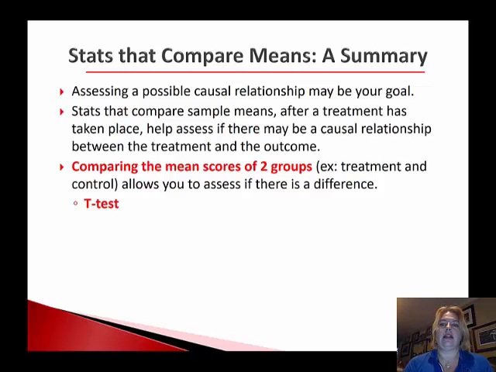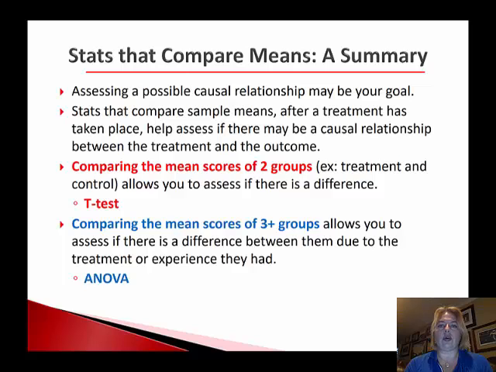Now, it wouldn't have to be that you randomly assign people to a treatment and a control group. Maybe you randomly assign people to two treatment groups and you don't have a control. You could still do a t-test. You just have to explain why you don't also have a control group, and sometimes that's possible and perfectly acceptable.